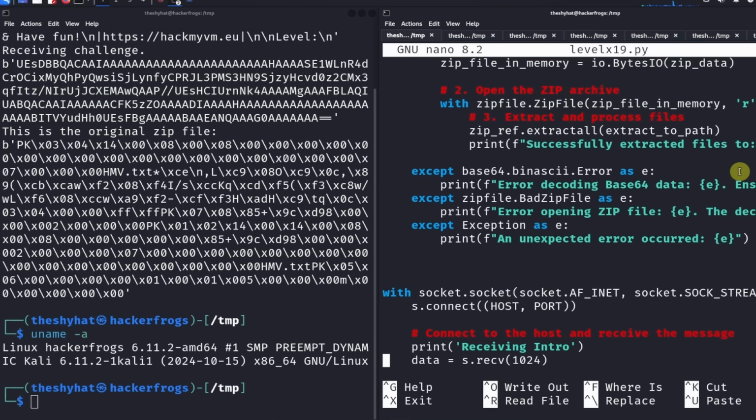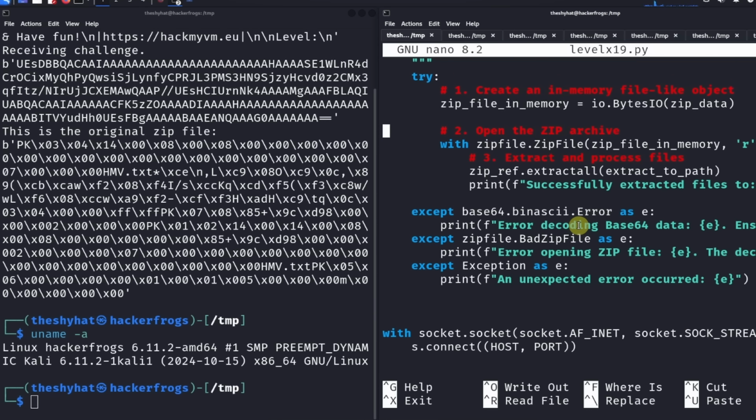So what can we do? We don't want to extract all, we want to save the contents of the file to something. So in extract and process files, we just want to read the file.